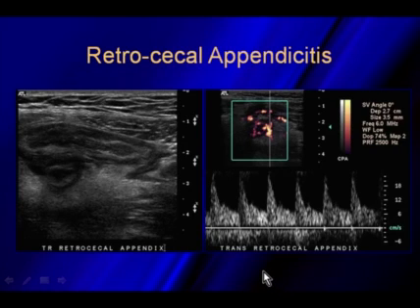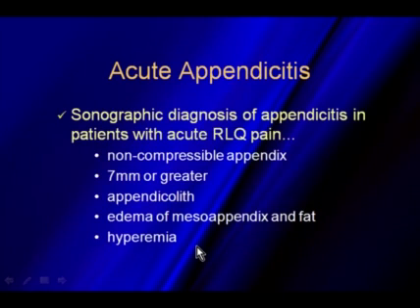This retro-cecal case of appendicitis: here you can see the cecum, distension of that, but look behind the cecum. This was the key to diagnosing this case of retro-cecal appendix, is all this thyroid in the belly. And if you look right in the middle of this echogenic fat, this is where we see the retro-cecal appendicitis. There's also increased blood flow when we look on power Doppler and pulse Doppler, looking at this case of retro-cecal appendicitis.